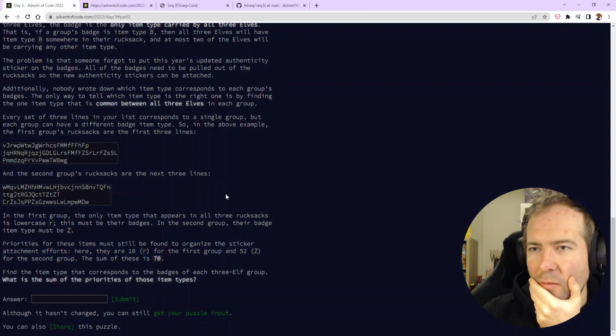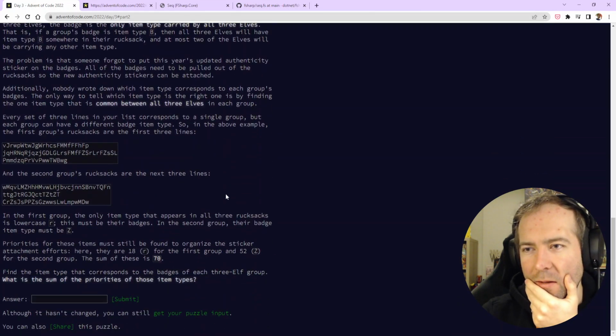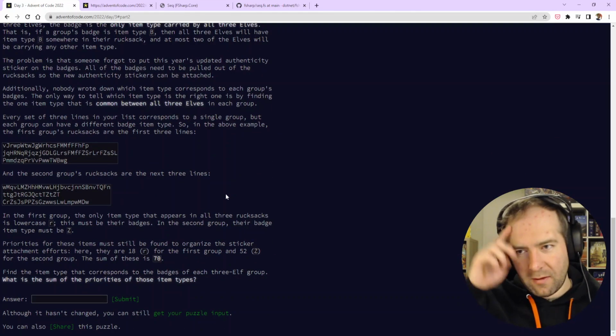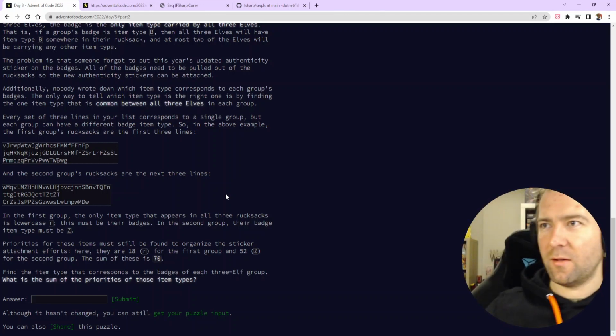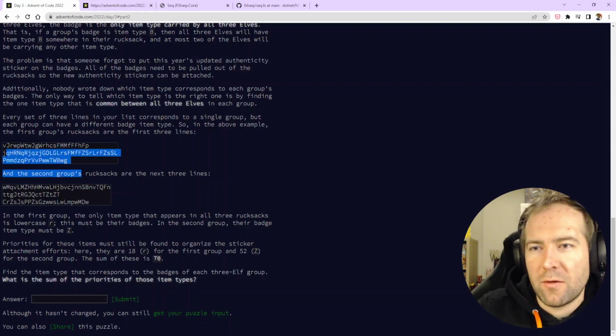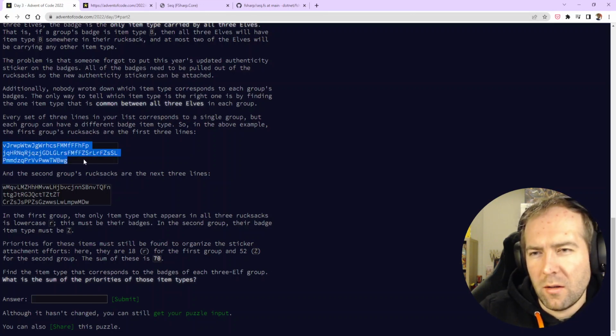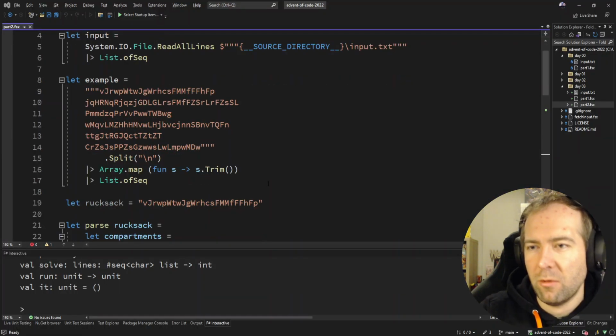This sounds actually very doable. I was already there, with a bead of sweat dropping, anticipatory sweat, but I think this is actually pretty doable. We just need to look at sets of rucksacks, find a common item, but a common item in 3 instead of in 2, and that's it. That's pretty doable.